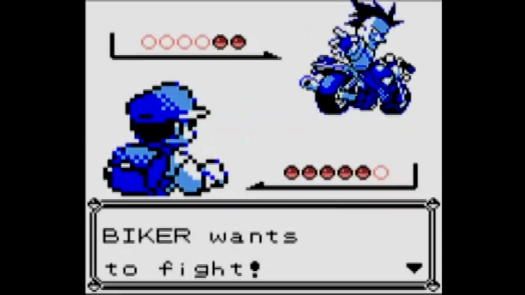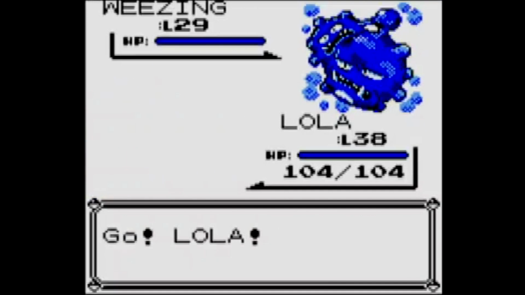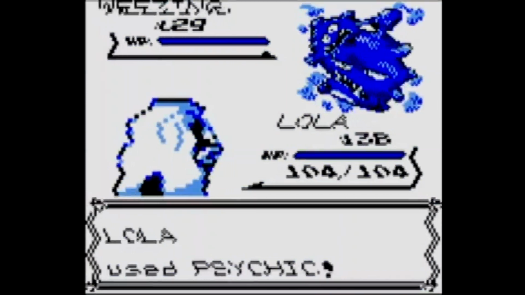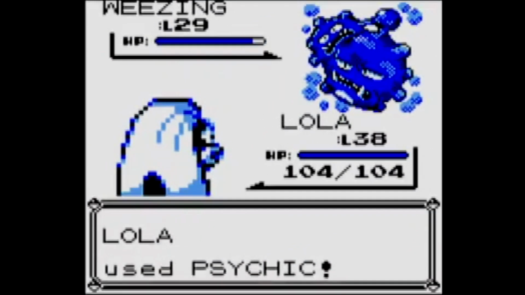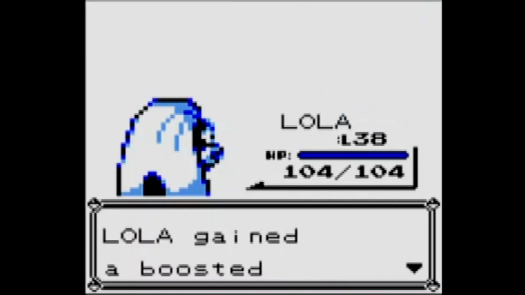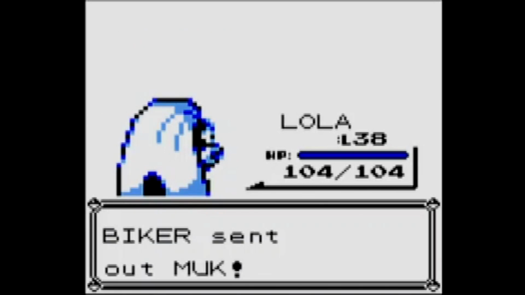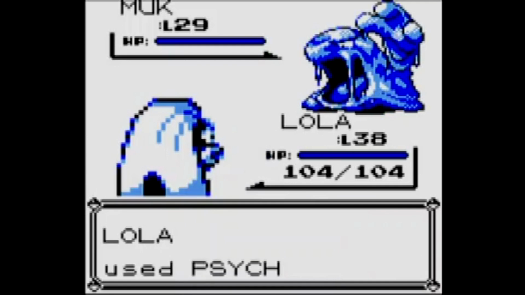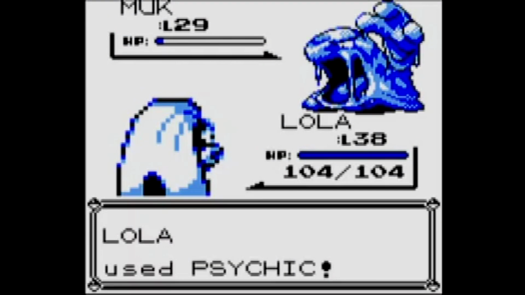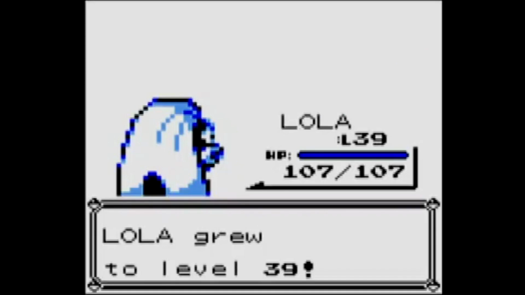So this particular biker, I believe, has a Muk, as well as a Weezing. So let's take them out quickly. Jinx should be able to finish them off quite fast with its Psychic ability, since they are quite susceptible. The attack is super effective against them. Muk, of course, is not really dangerous, but it does know Minimize, and so it can be pretty annoying if it gets that off a few times, and then it can be pretty hard to hit it. But fortunately, we'll kill it before it has a chance to do that.